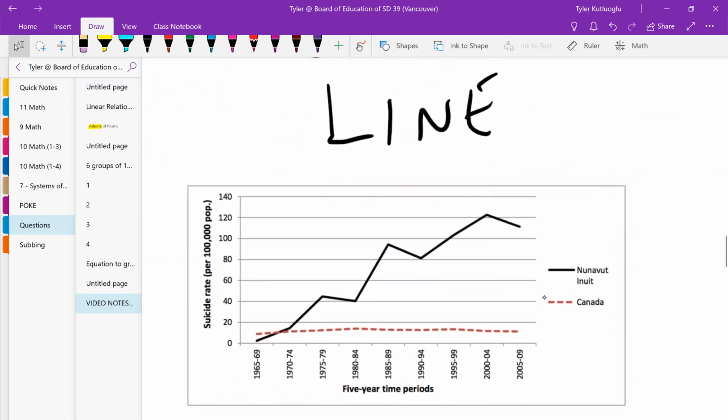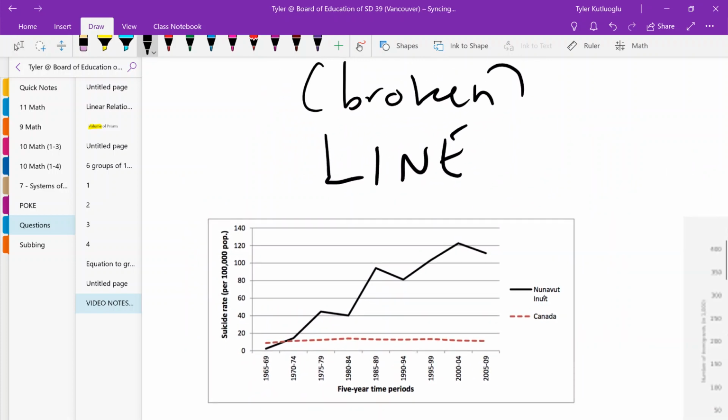So a line graph is where you compare two things. Usually there's going to be a number scale on the side, and then there's things that you're looking at on the bottom. Usually they're related. So for example, here they're all years, so it's showing kind of the pattern over time.